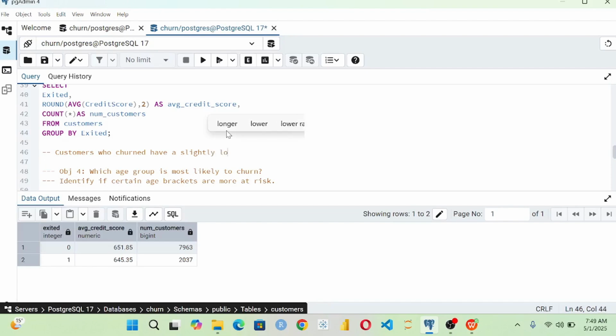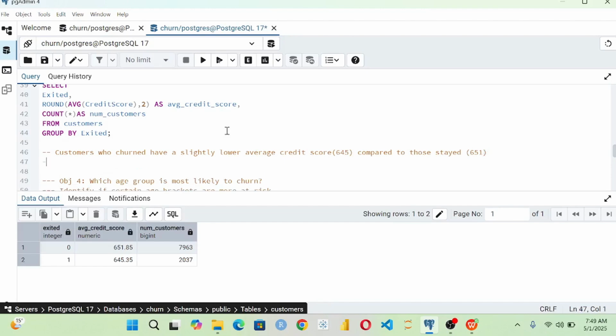Customers who churned have a slightly lower average credit score, 645, I'll just leave the decimal points, compared to those who stayed, who have 651. So that is observation number one.